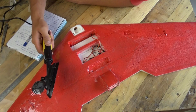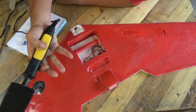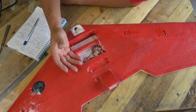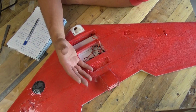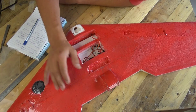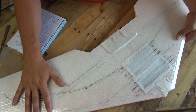If you're looking for a model to start on, maybe pick a model which you've scheduled to land in, you know, you've stuffed it in and it's the end of its life. Test it out on there, try it out on a bit of spare foam, and always start on the bottom. I always start on the bottom. Other people say start on the top. For me, it's start on the bottom, get used to what you need to do on the bottom of the wing, the piece which nobody will ever see.